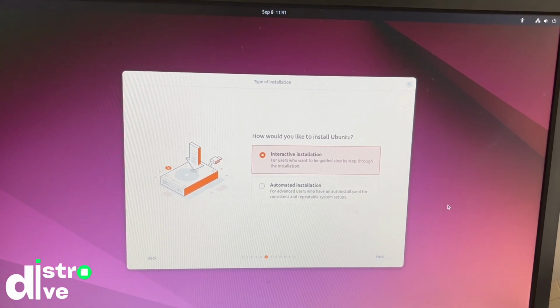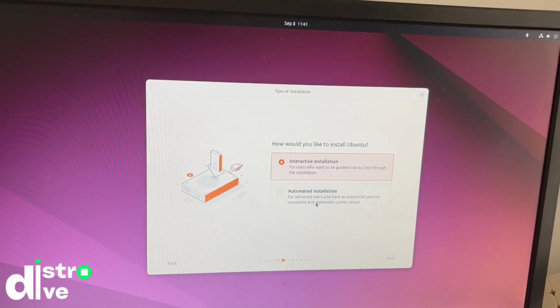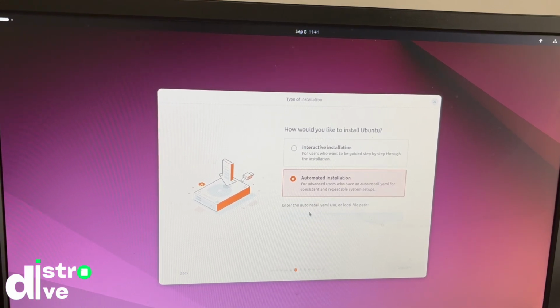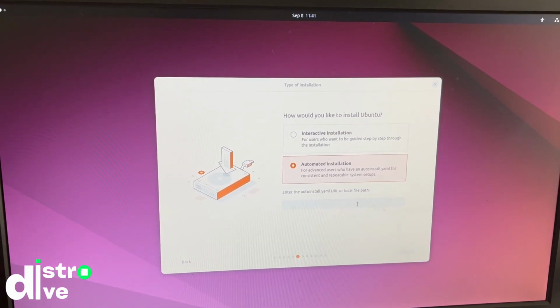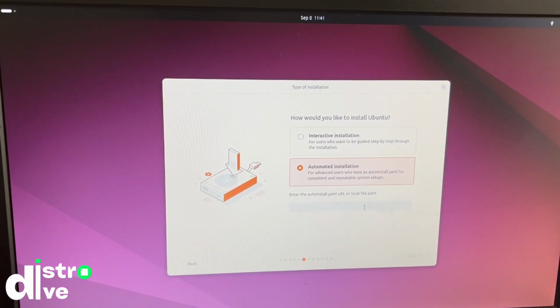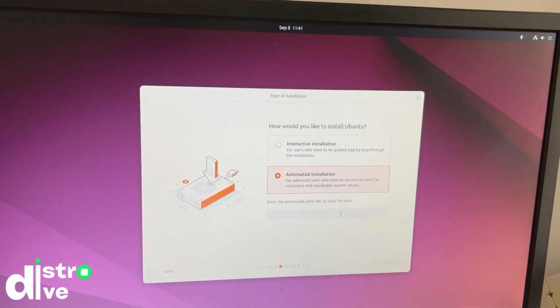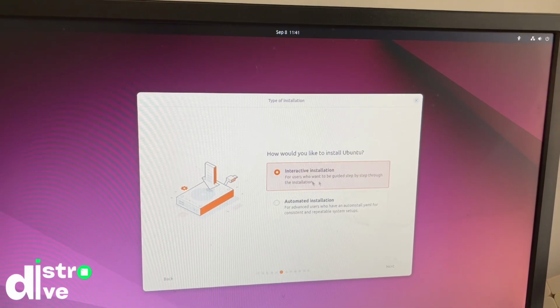Now they have an automated installation, and essentially how it works is that you select this, and then you paste the link of an autoinstall.yaml file, and it lists all the different options and configurations that you want. So it just goes through the whole installation completely automatically without you having to press anything. But I don't have that, so we're going to go for the standard interactive installation.